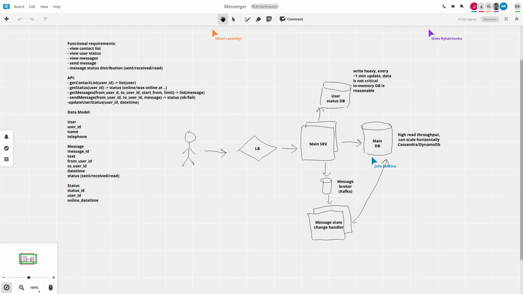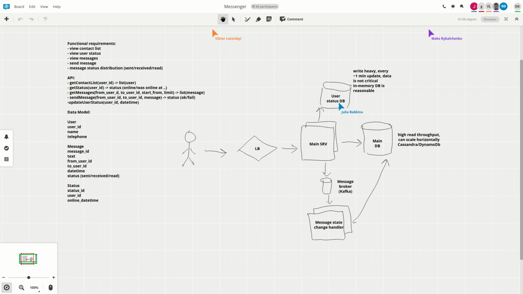And I would prefer the following design. I separated user status into another database, but we still keep it in the main database. If we have a lot of users, it's worth noting that it will be write heavy.